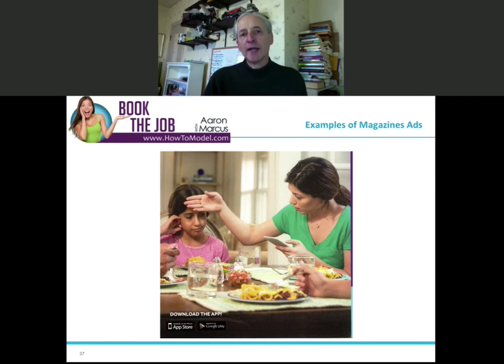It's a pharmaceutical ad. The daughter's not feeling well. And once again, if you are playing the mom, if this is a shot for you, I would certainly angle things differently so that the camera is focused more on you and it's not so much of a profile shot, but it gives you an idea of how to set up your next test shot. And look at all the props in here. This could be an ad for so many different things, whether it's a thermometer for some 24-hour doc in the box kind of place, maybe some kind of medicine.